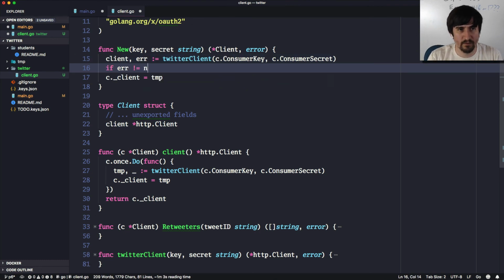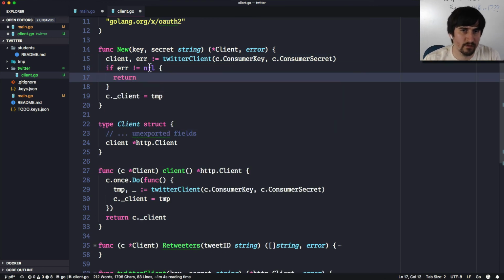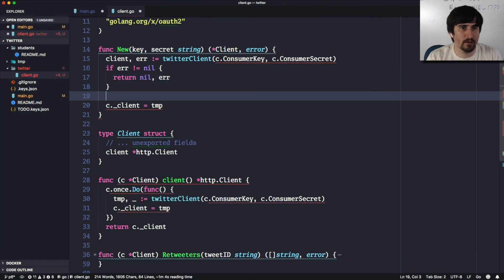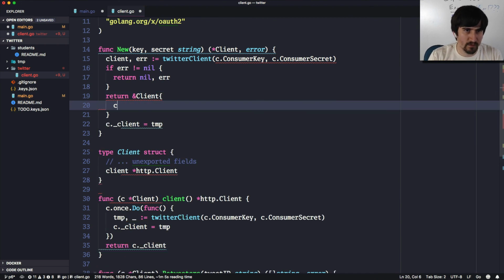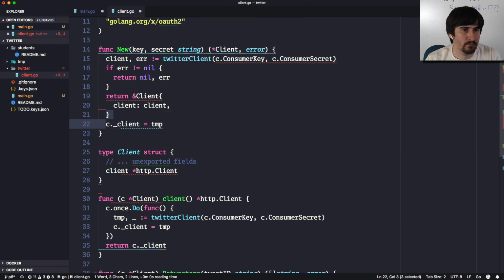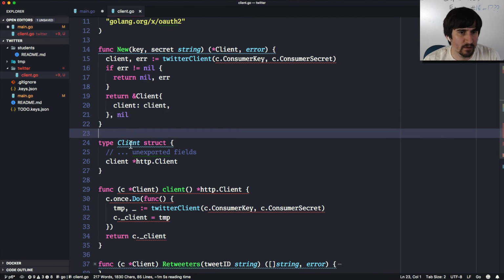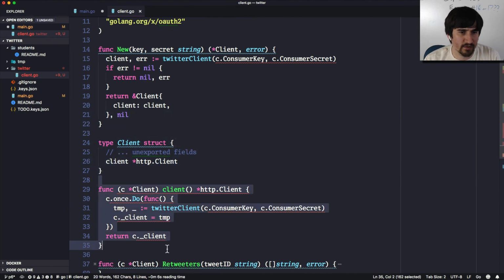If err is not equal to nil, return nil, err. Otherwise, return &Client where client is going to be client. And we'll put nil as the last argument, get rid of this extra stuff. And now we can get rid of this whole section.